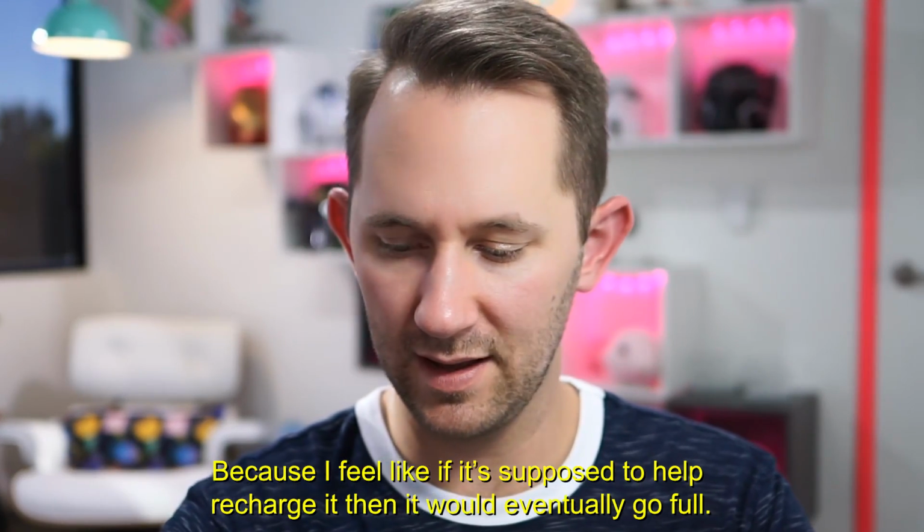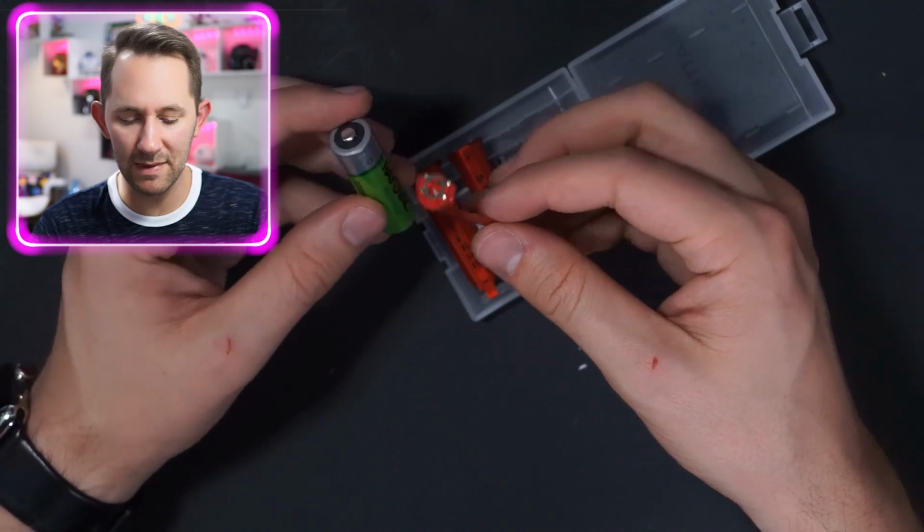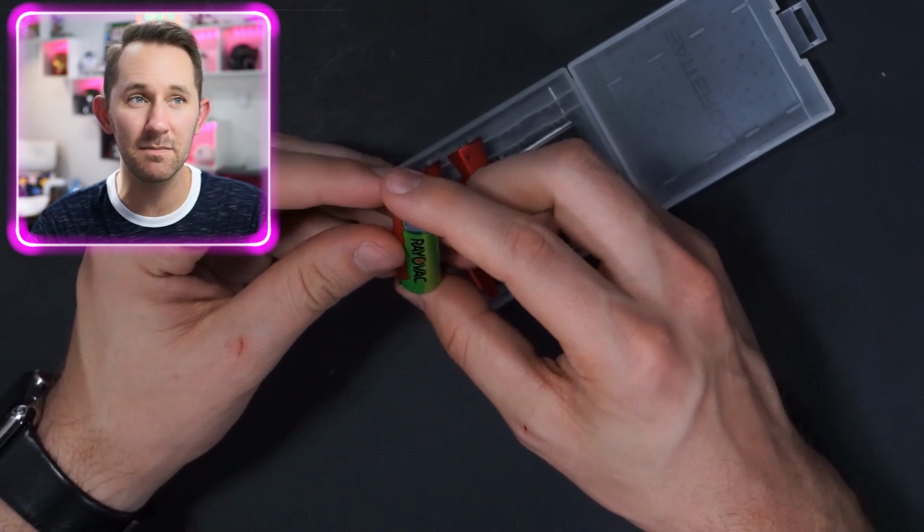It would actually go full. I don't think it's gonna go to full, but maybe it's not about reviving a dead battery. Maybe it's about making a battery last longer. But without actual use and me trying this on my devices for an extended period of time, I don't know. I can't say tasteful or wasteful on this one. I have to test for a long period of time. You know I ain't gonna do that.